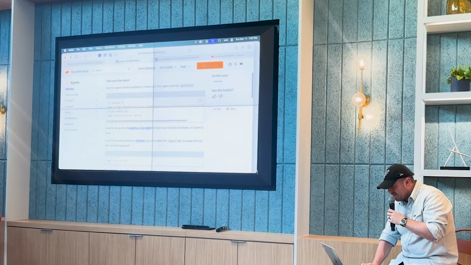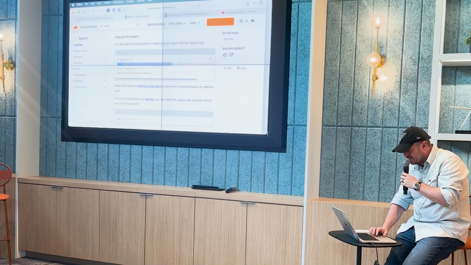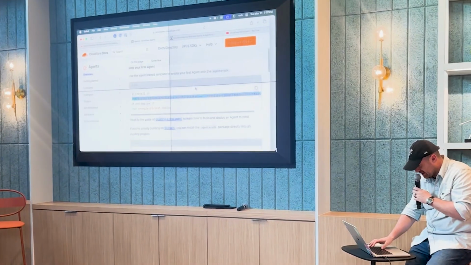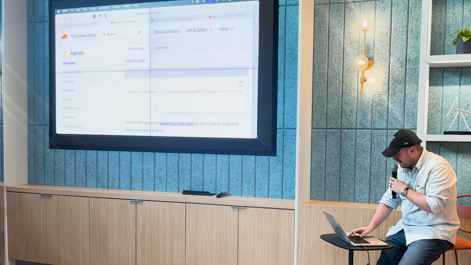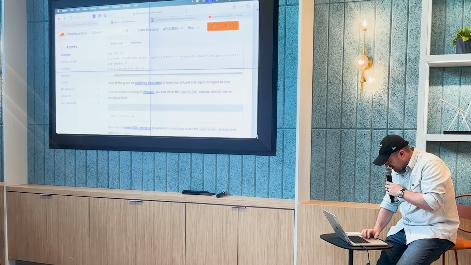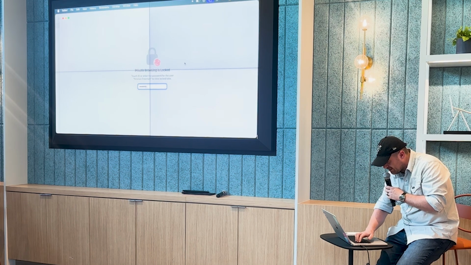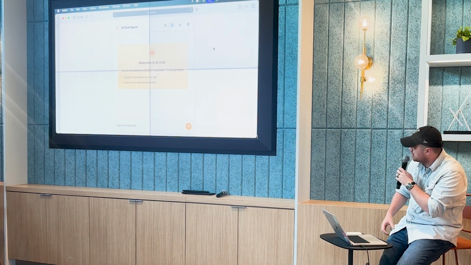Today what I'm going to be showing you is our agent SDK, which is what I've been talking about. And this code I'm going to be showing you is almost identical to what gets output when you run this command. I'll make it a little bit bigger. So it's our agent starter. And I'm going to show you all of what that does, and then we'll look at some other resources. I put it in a private tab here, so no trickery, there's no fancy state saving going on. This is totally fresh.